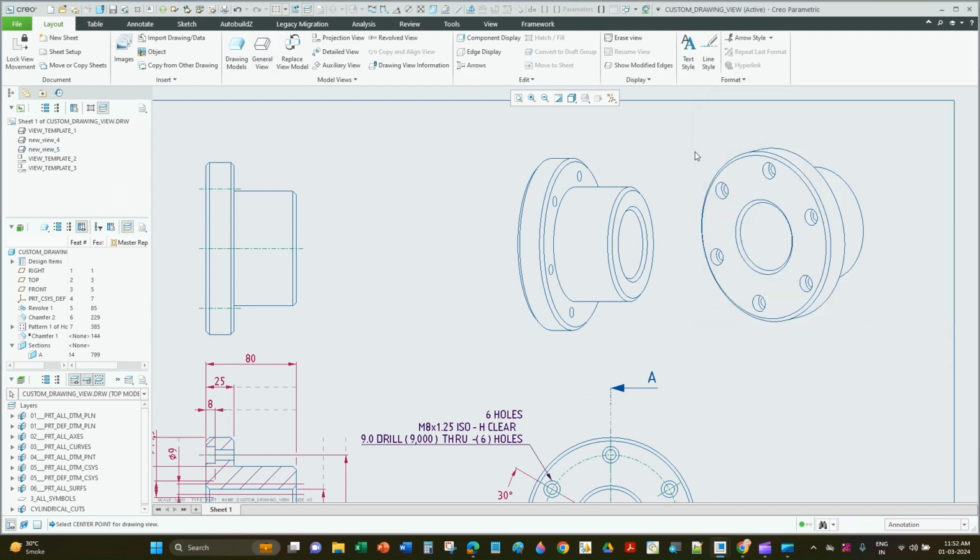So whatever view I created in the model, I get the same thing here. So I can now delete this view.